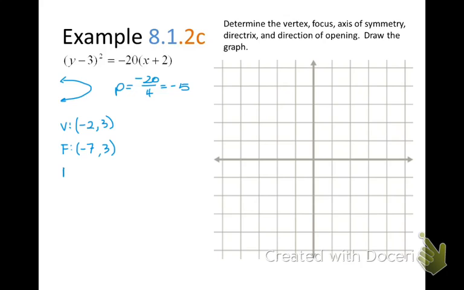Directrix goes in the opposite direction by the same distance. So if I started at negative 2 and went left last time, I'm going to start at negative 2 and go right. What's negative 2 plus 5? And what kind of an equation is it? X equals, to open vertically. Very good. And vertically again because you need that kind of hovering table. So if that's x equals, what do you know about your axis of symmetry? It's a y equals equation, and you just steal what y? The vertex, which is 3 as well, right?